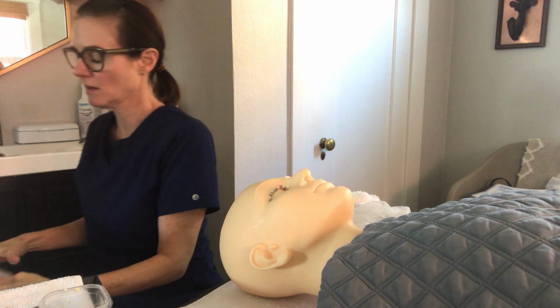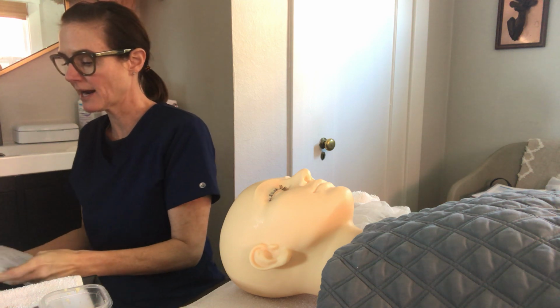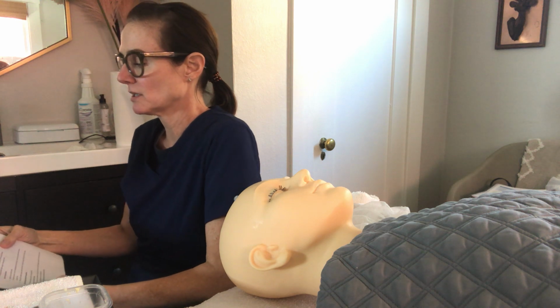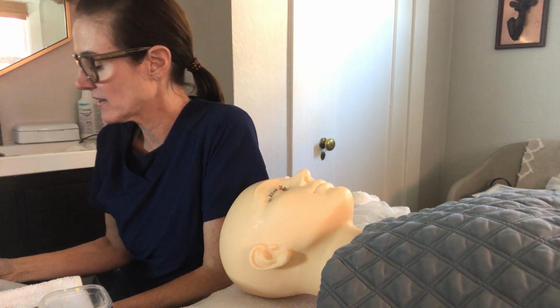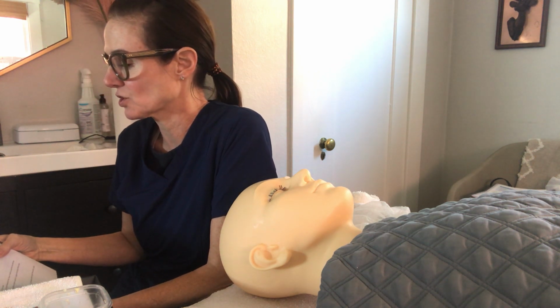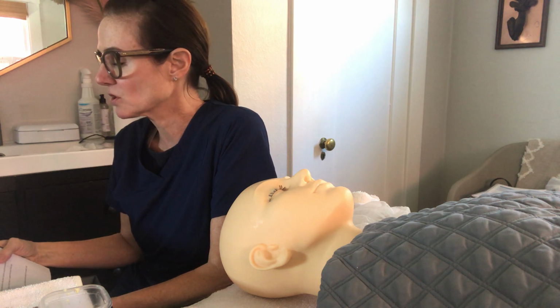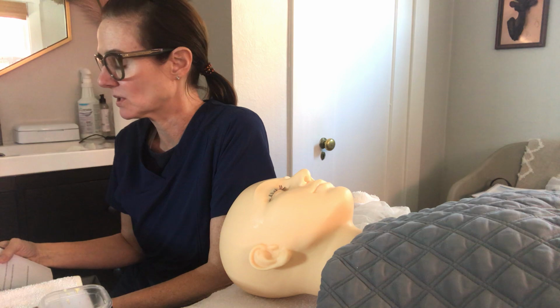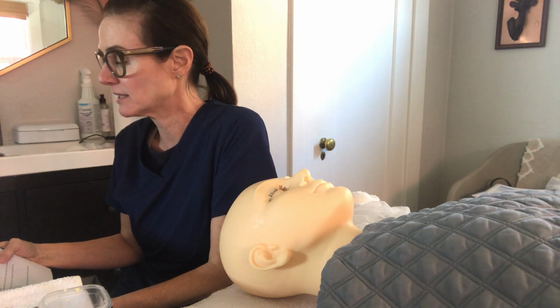Then we will prepare our area for our clients. So we're gonna disinfect that workstation, bed, and equipment using a disinfectant wipe following manufacturer's instructions. We're gonna check equipment to ensure that all devices are in safe working order and plugged into a working receptacle. We're gonna dispense products needed for the service.